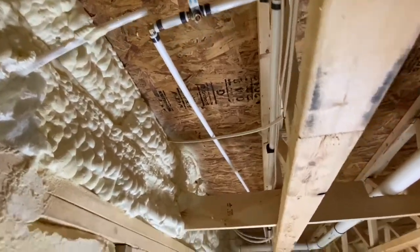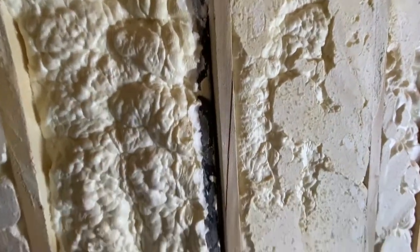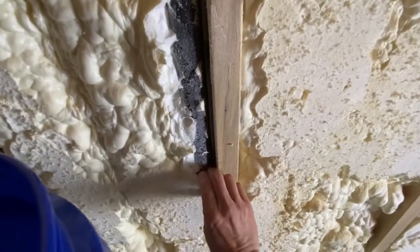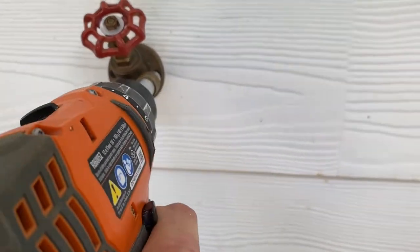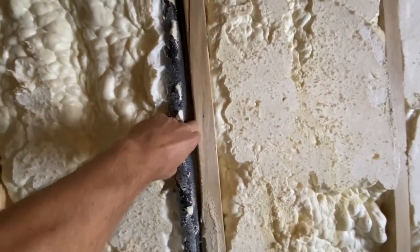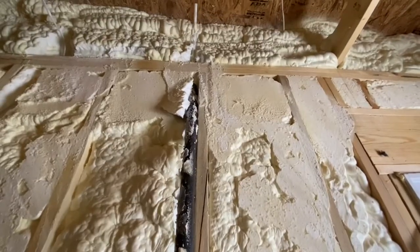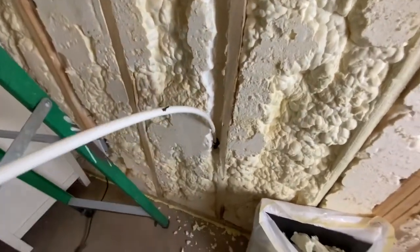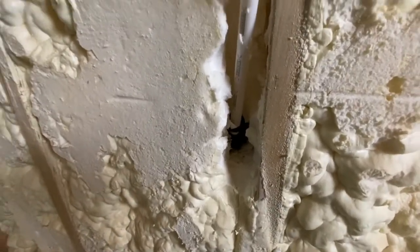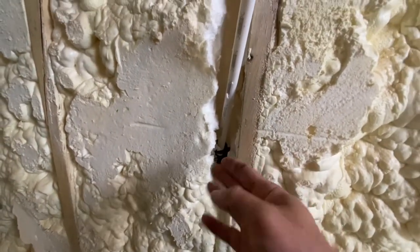I've got my 90 crimped on there and we got the line started — you can see it hanging down there. I'm going to remove this old water line coming down this wall here. So I'm just making my way, pulling out the spray foam. I'm going to reuse this hose bib, so we're going to unscrew this. I've got all the foam out. We're down here — this is where it makes the 90 and goes outside the wall. So I'm going to try to get my cutters in here somehow and cut this off so I can pull the hose bib out.